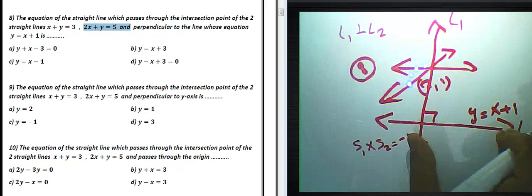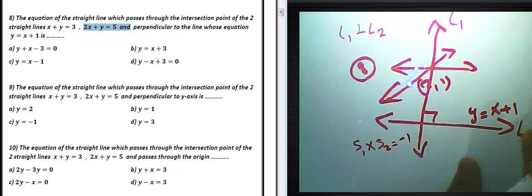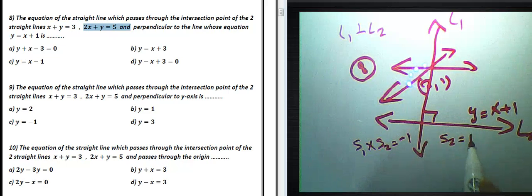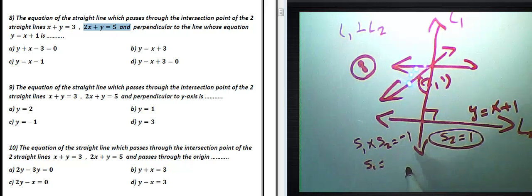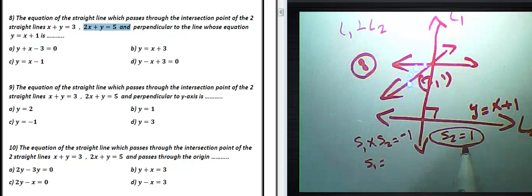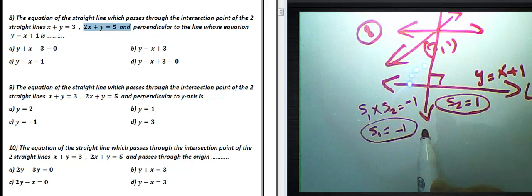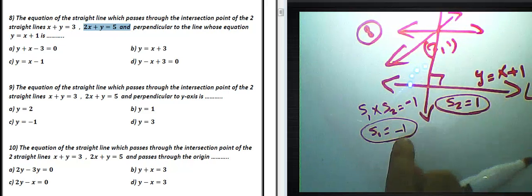In this example, we have the straight line y equal x plus 1. You can find the slope of the straight line here, the coefficient of x. So the slope of straight line 2 will be equal 1. Slope 2 here equals 1. Then the slope 1 of the straight line you want to find the equation of will be the inverse of 1 and change the sign, or 1 multiplied by what equals -1. 1 multiplied by -1 equals -1. Okay, so the slope will be -1. Then we have the point and the slope of the straight line.